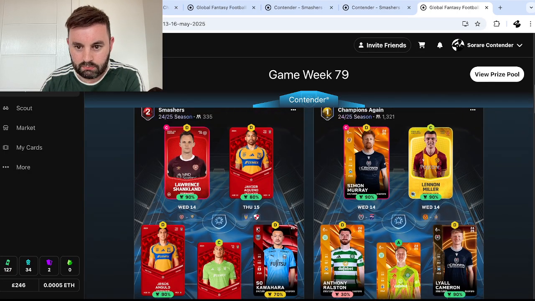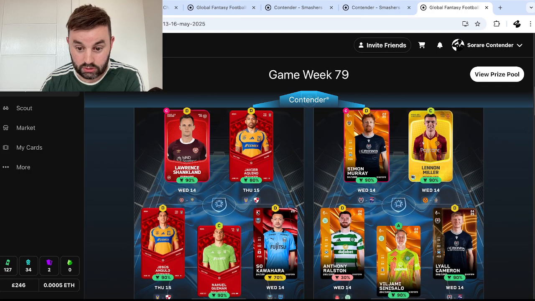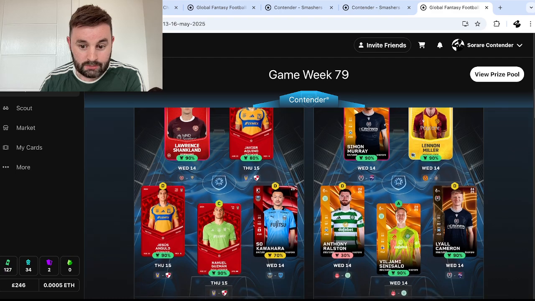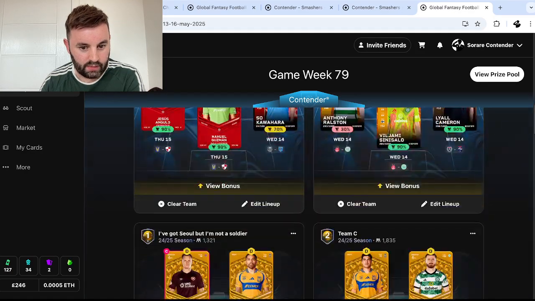Couple of limited teams. Division 1 limited in-season. Simon Murray captain, Lennon Miller, Lyle Cameron, and then Sinisalo, I think, is going to play midweek. Schmeichel played the last game, but it looks like Sinisalo is going to play this one. Ralston was looking pretty safe, but it sounds like Alistair Johnston is back in contention.